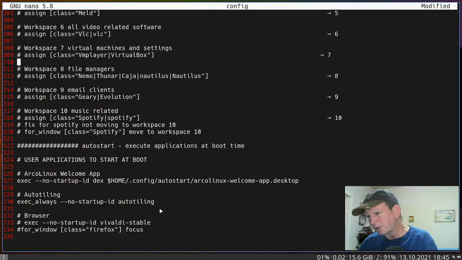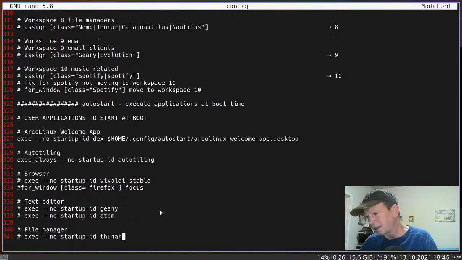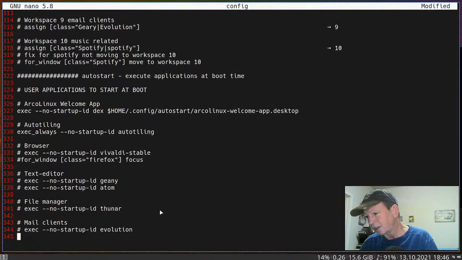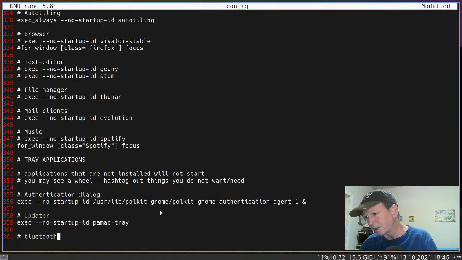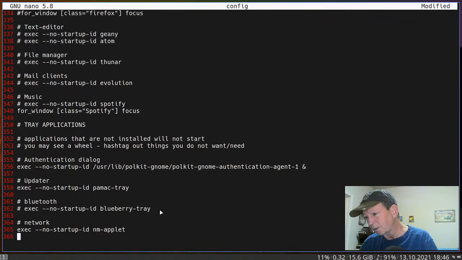So browsers. Of course, most people don't want browser stuff in there. Text editor, Thunar, mail client, music, tree application. Usually you have several starting up.